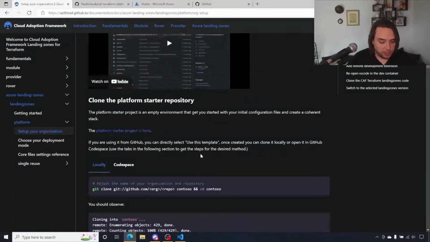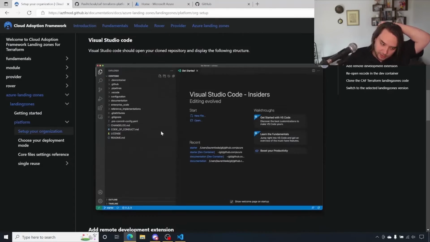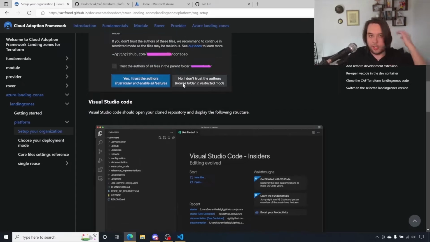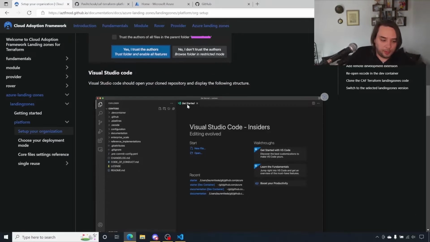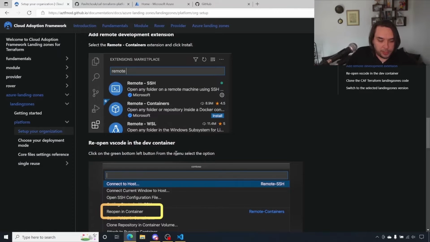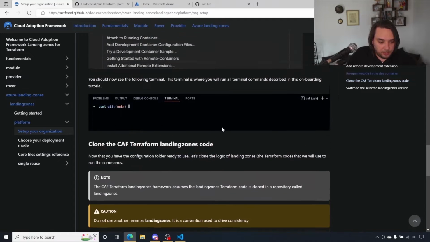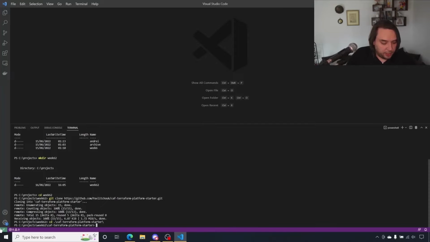Essentially, this is what the commands have been. I've already got it trusted, as you saw in my previous videos, so that should be okay. Make sure you have the remote extensions as we covered in a previous video. Now we're going to open this folder in the container.